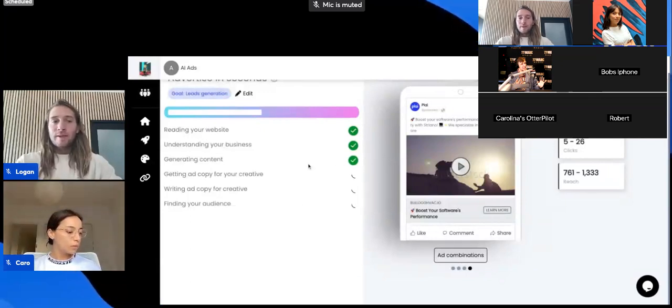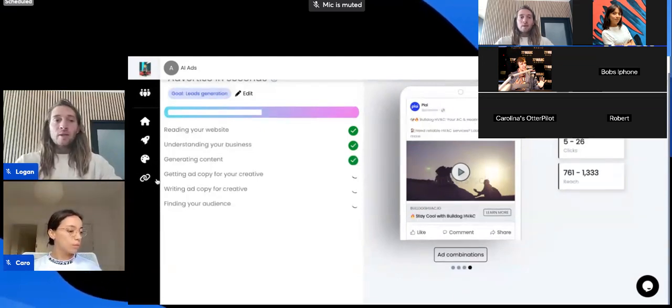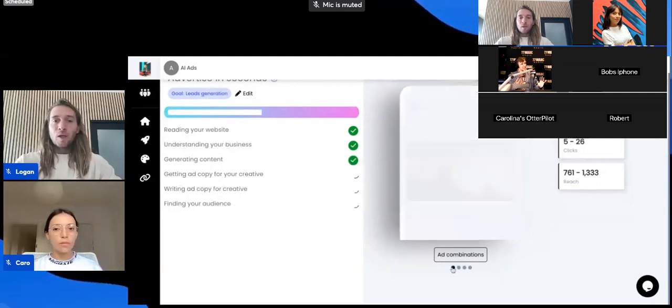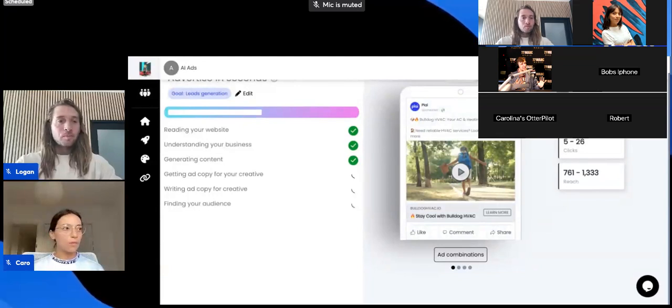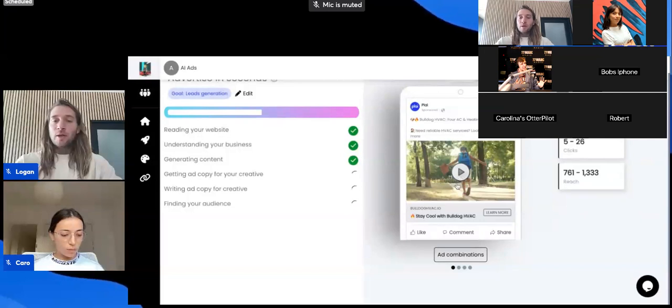But what's cool about this is that this is generating content across any platform that we're connected to. So I'm connected to TikTok, Google Ads, LinkedIn. This is already creating the content across any of those platforms. And we can already see some of the ad copy being brought in right here too. And again, we do have this integration with Shutterstock. So this watermark is automatically removed once you launch the ad. We take care of the Shutterstock. We remove that for you.